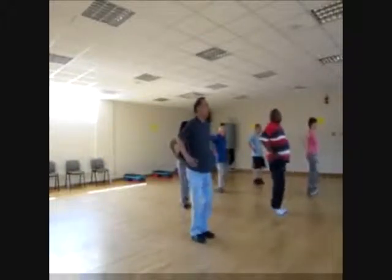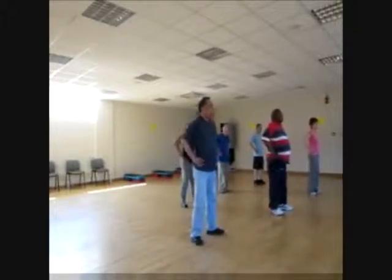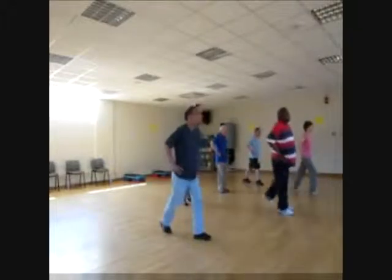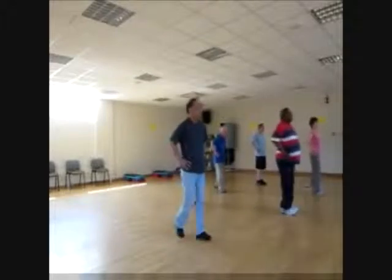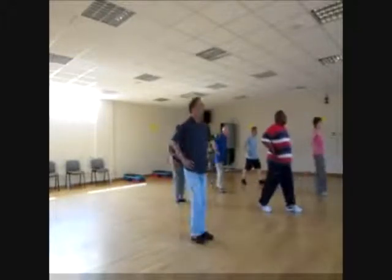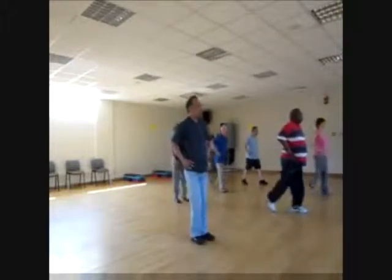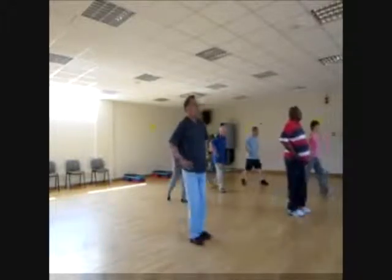So each of these movements can be performed in a park or at home. Just keep it simple to mobilize all your major working joints and muscles. Another movement is what we call back steps. Again, it's all about keeping control, not overstriding, not stretching so you're going to strain any muscles.